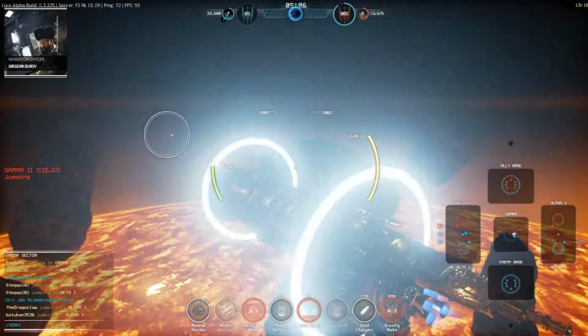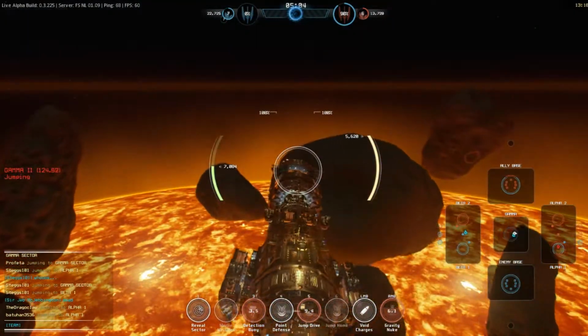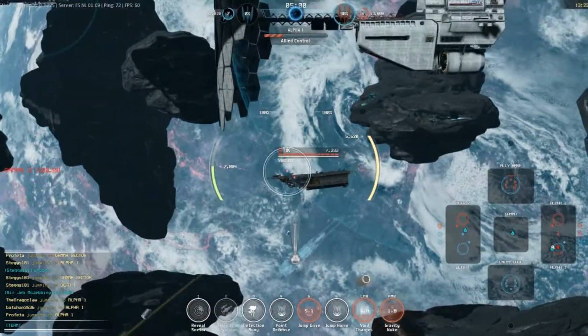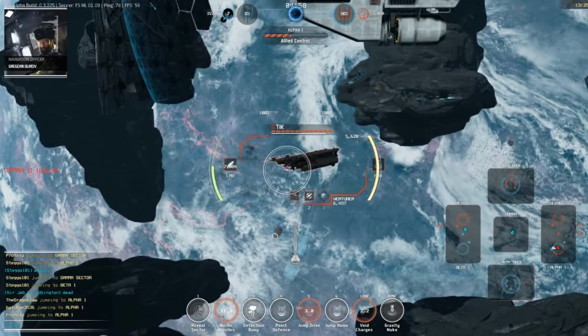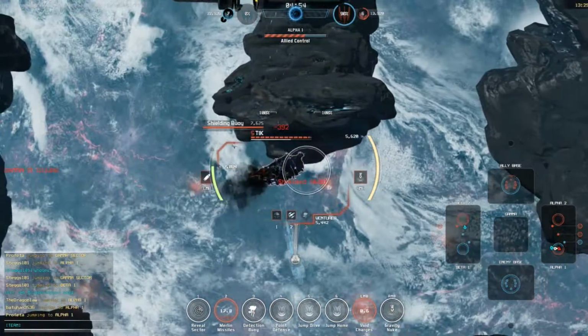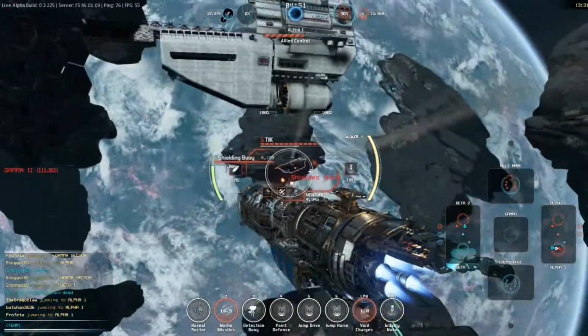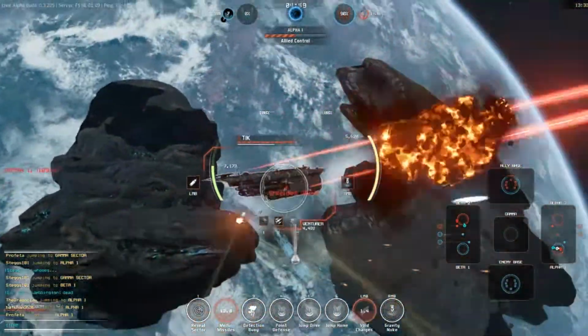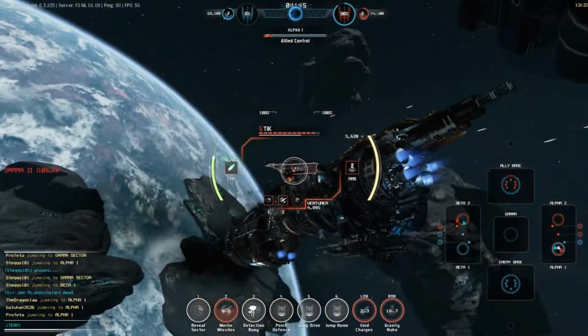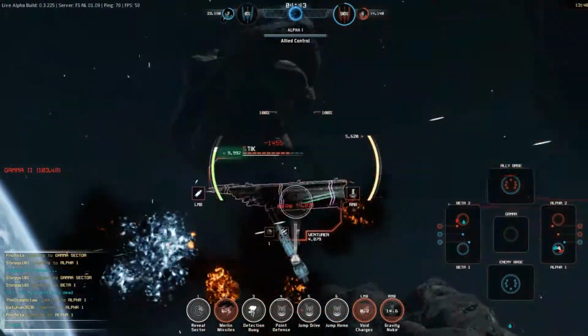It looks like we're all going to Alpha 1 because someone's been trying to be sneaky and go down there and take it. They will regret that very quickly. Remember to hit T every now and then whenever you're looking at an enemy to set your target to them. If they're not targeted, then it can screw up your weapons targeting, and it will prevent you from firing missiles at them and other targeted abilities.